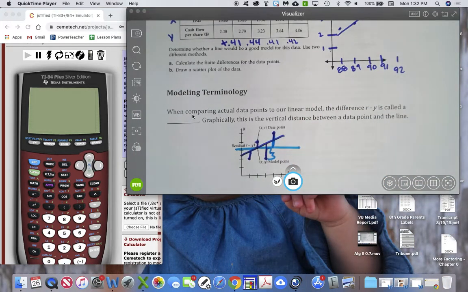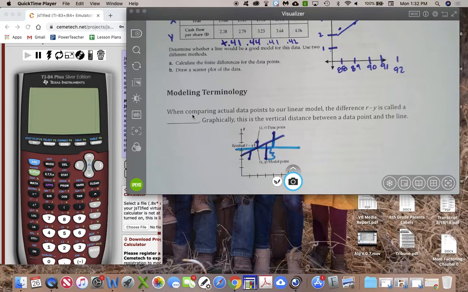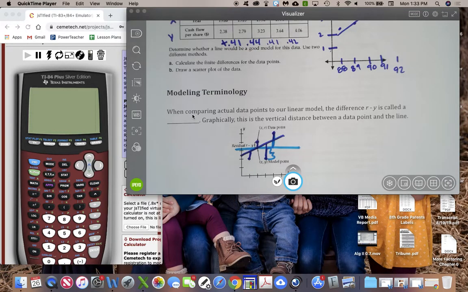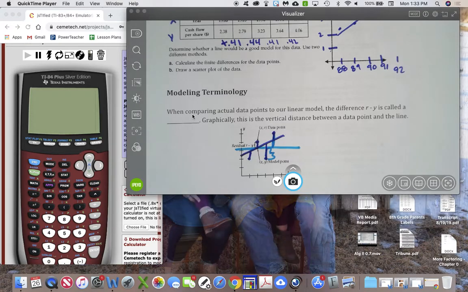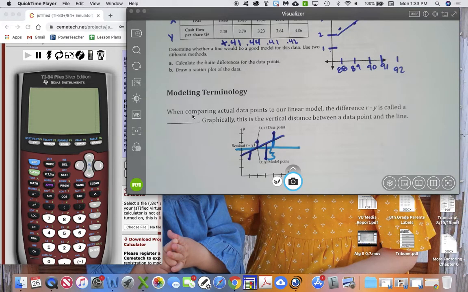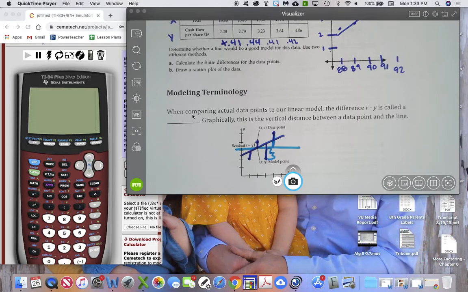So the calculator keeps doing that over and over and over again, dropping different lines so that we try to find the average smallest distance. Does that make sense? It's trying to make it so that the vertical distance between the dot and the line is as small as it can be for each one of the dots. Does that make sense? And if I move my line, it might make one dot closer, but it will make another one farther away. So it keeps dropping those lines in there, and those are called residuals.